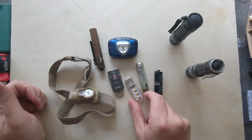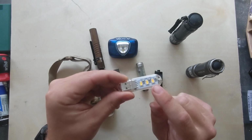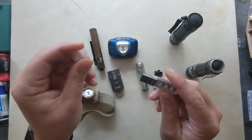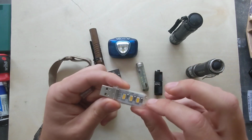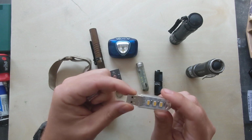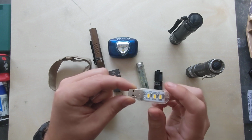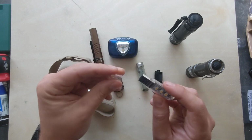Oh, forgot about one little thing. Bonus. This is a USB little LED strip. This plugs into the side of a computer, or if you're traveling and you're in a hotel, most hotels now have USB plugs. So you plug this into your hotel room, and this is actually pretty bright. What's cool about this is I use it for a night light for my daughters. So if they're in a hotel room, I can plug this in next to the bed and maybe put a sock on it or block it off because it's actually a little bit too bright. But regardless, this is a perfect nightlight.